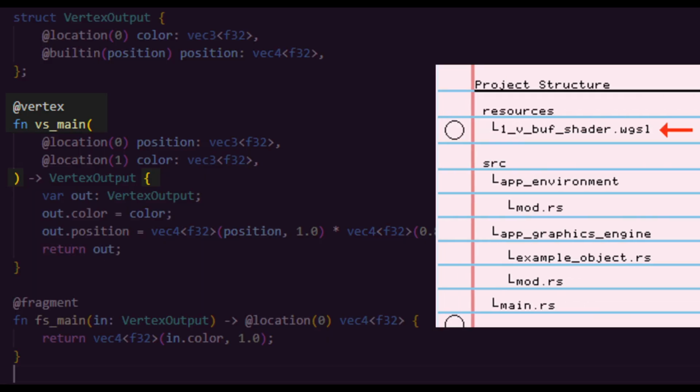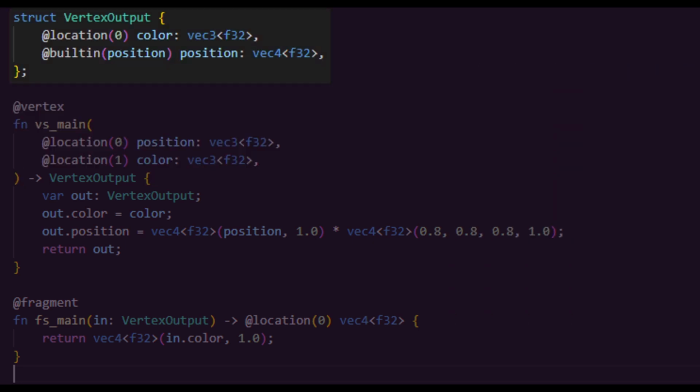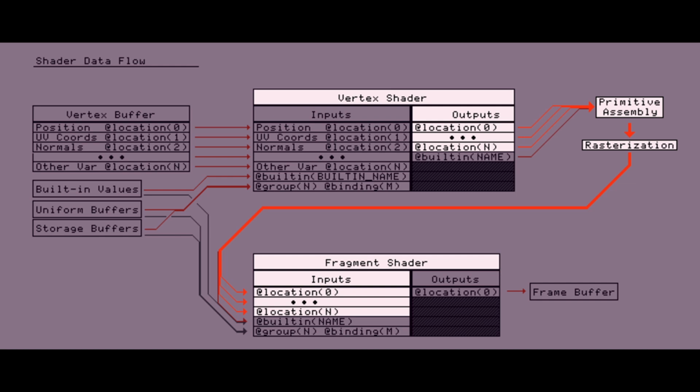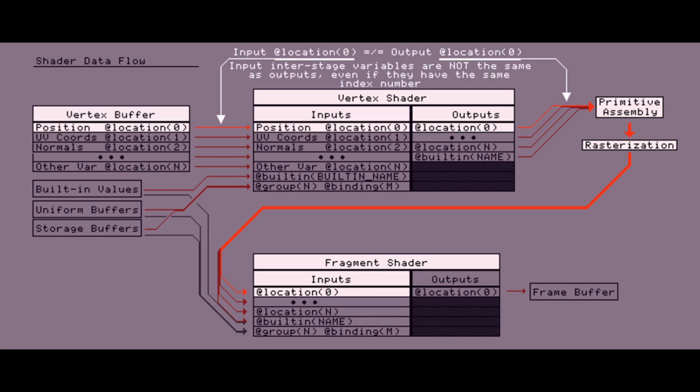Our vertex input will be our two variables that bind to the vertex shader locations we declared earlier. Location 0 binds to the position value, and location 1 binds to the color value. We'll also create a structure for the output so we can return both the position and the color from the vertex shader and send them to the next shader stages. The location attribute also allows us to pass data from the vertex output to the fragment input, and this pipeline is independent of the vertex buffer to vertex shader input location values. This means that location 0 between the vertex shader output and fragment shader input is not at all related to and does not overlap with the location 0 between the vertex buffer and vertex input.